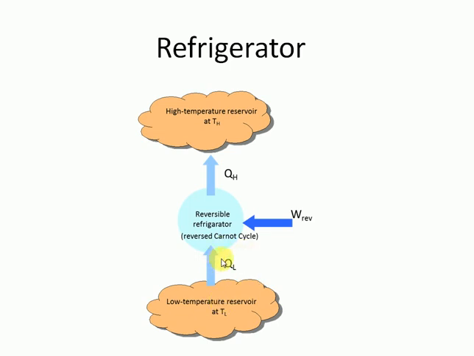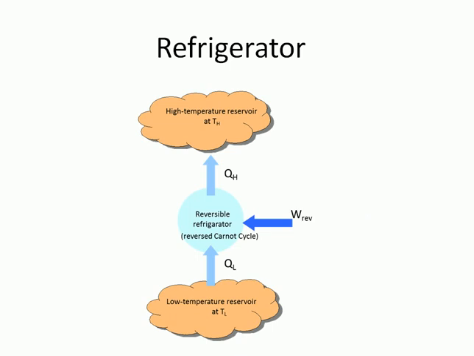So in short, if you apply the first law of thermodynamics, work is supplied, heat is taken out from the low temperature reservoir, and the work and the heat taken out from the low temperature reservoir are both thrown into the atmosphere. So QH is equal to QL plus W, the work done. Like this, the refrigerator produces a low temperature in the refrigerated space at the cost of electric consumption. So this is about the refrigerator.